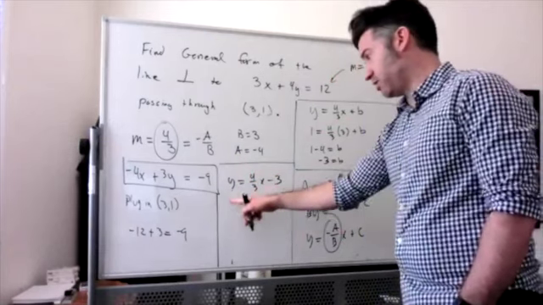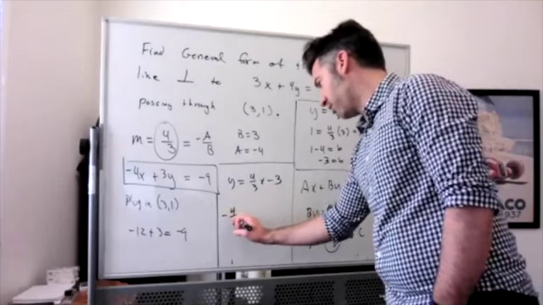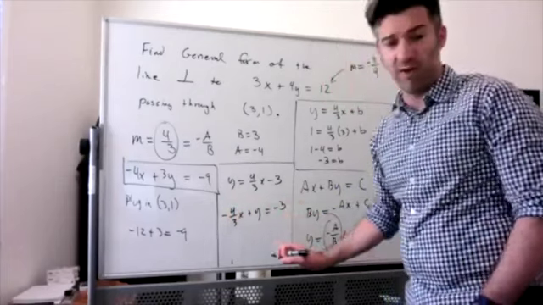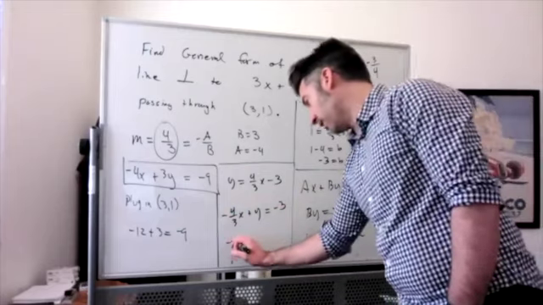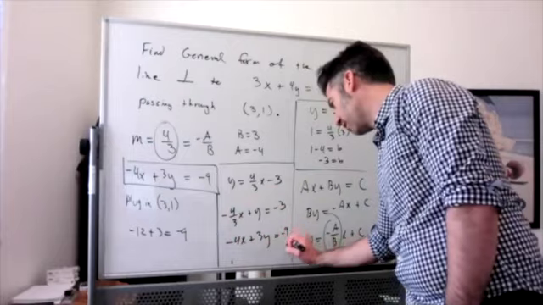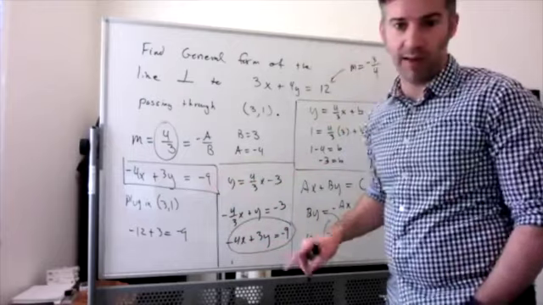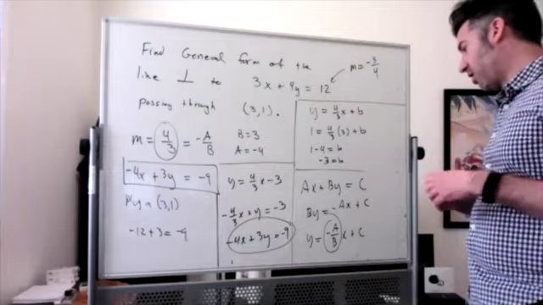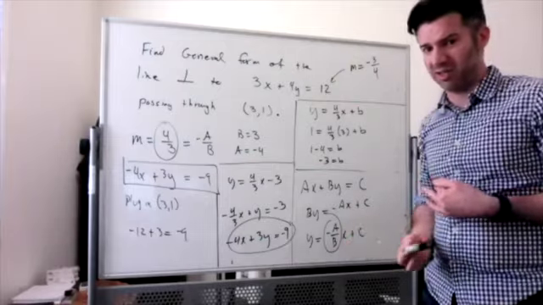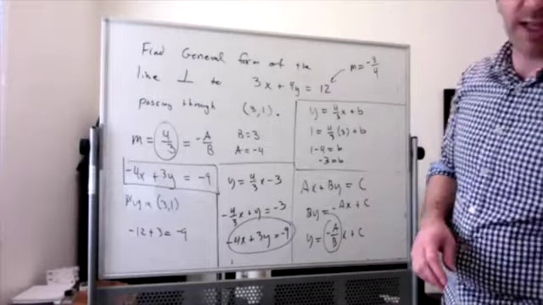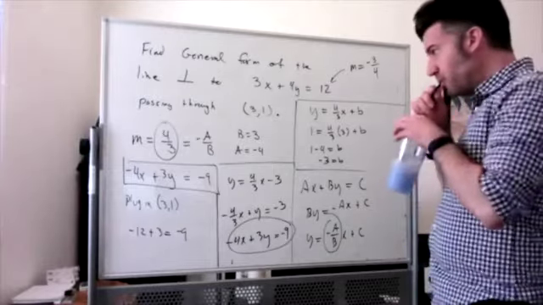I would subtract this over, so negative 4/3 x plus y equals negative 3. And then I would multiply both sides by 3. So negative 4x plus 3y equals negative 9, which is exactly what we got there. So either way of doing it is fine. Although I know this first way that I did it works, it seems super funky to me, so I probably wouldn't do it that way. But yeah, that's how you find the general form.